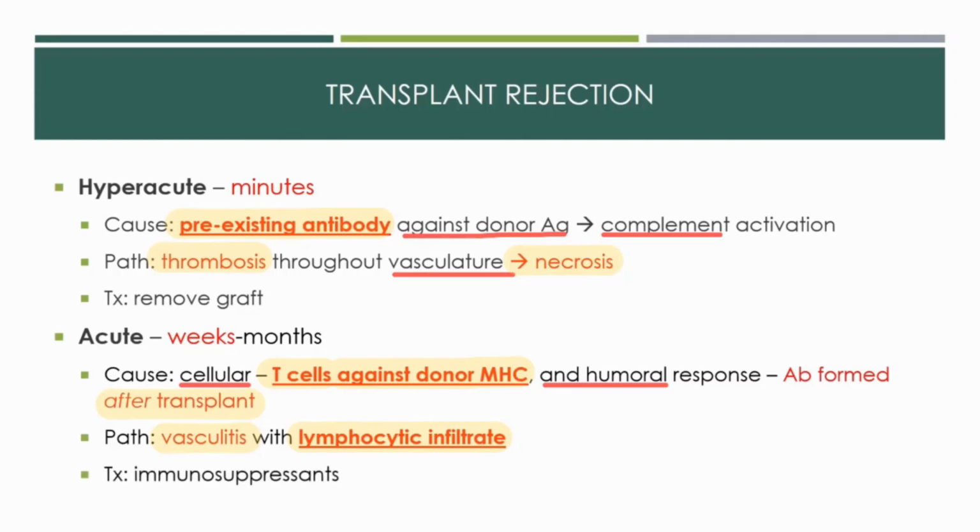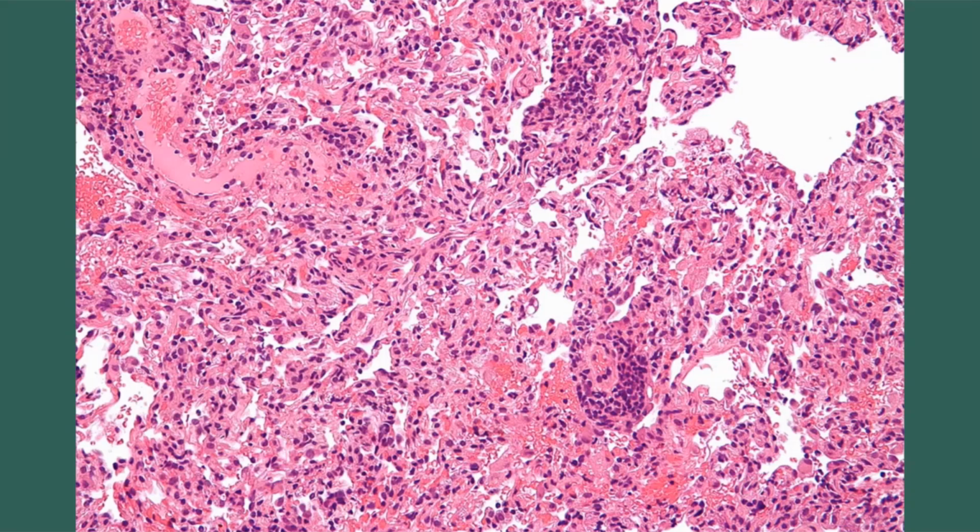We send all transplant patients home with immunosuppression as rejection prophylaxis to prevent this kind of thing, but if they present with acute rejection, you want to give steroids to help reverse it and either increase the immunosuppressant dose or switch to an alternate maintenance therapy. And this is a path image from a lung biopsy proving acute rejection, and you can see there's a perivascular lymphocytic infiltrate.